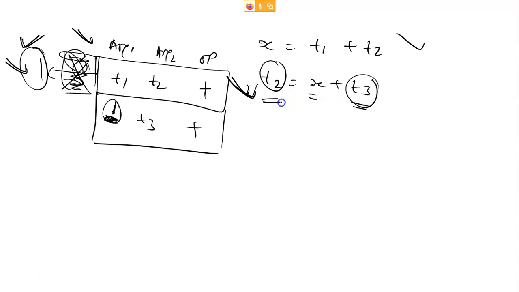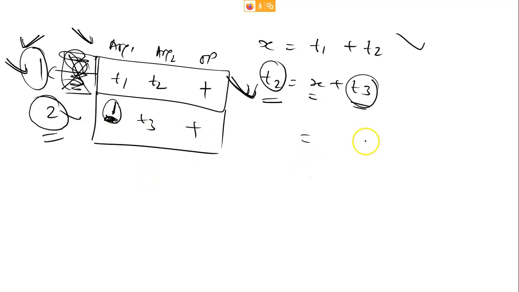Now if at any point of time you use t2, you can use this location 2. This is how you can save some space. So in the triple we can save space, since in the quadruple there was an unnecessary thing. But of course, when we save this space, some drawbacks also come.